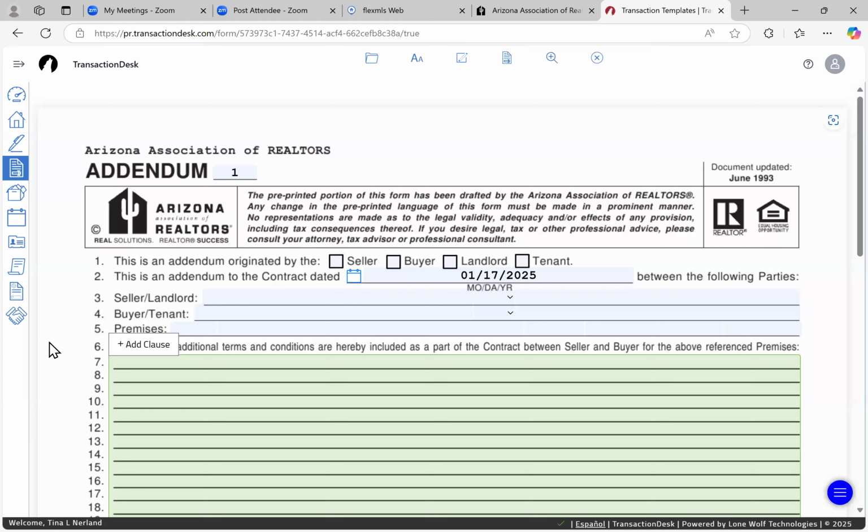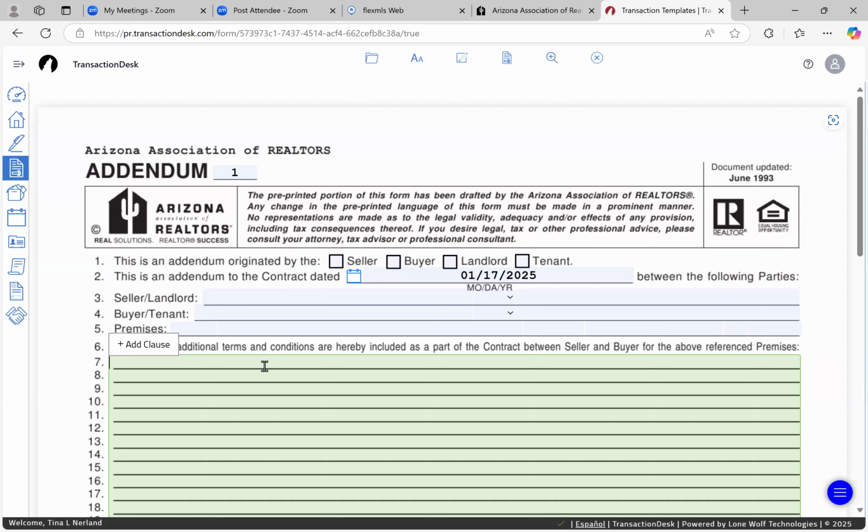So when do you use an addendum versus the counteroffer? It's very simple. If you do not have a fully executed contract, you use the counteroffer. But now that we have an executed contract, because we've agreed on terms in the counteroffers, if I need to make any changes moving forward, I'm going to use an addendum.